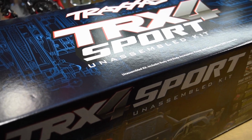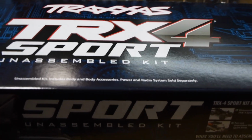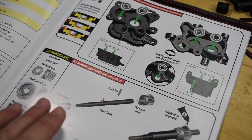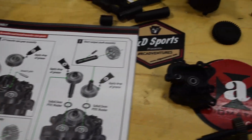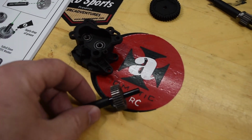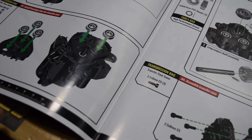So today we're going to get started building this TRX4 Sport Kit for Operation 11 Charlie. So here we go. Alright, so I just went ahead and got the transmission started. Got the first two sections put together. Everything's really coming together easy. The directions are great. Good illustrations. Not really hard at all.